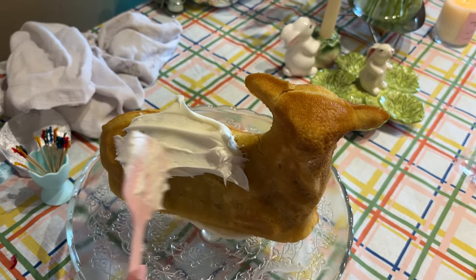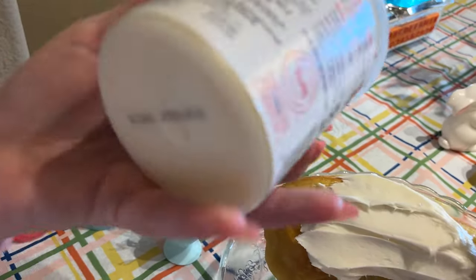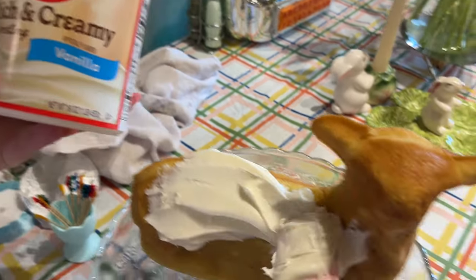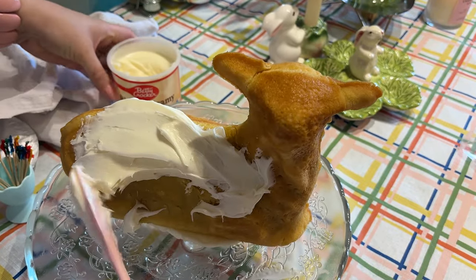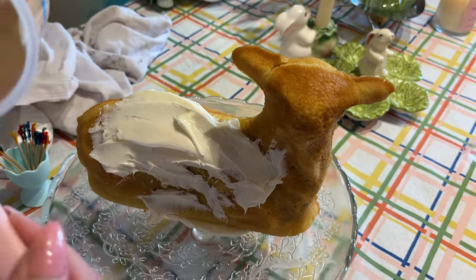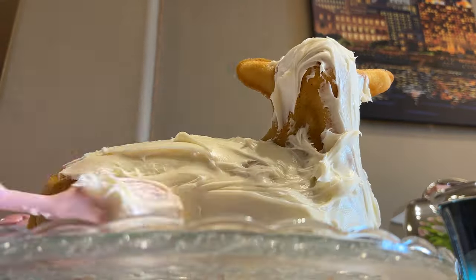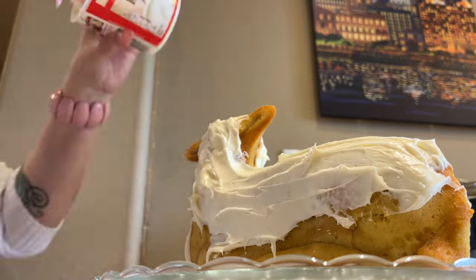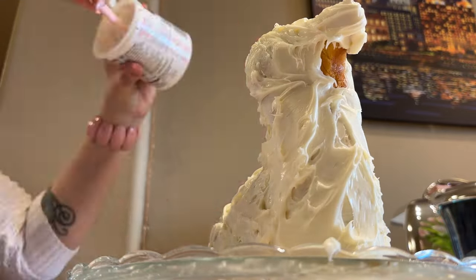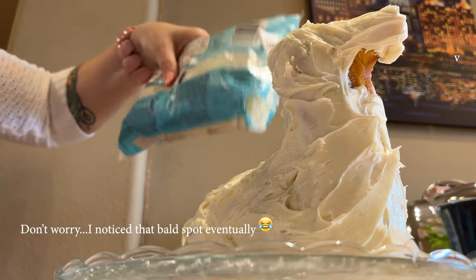Since we're using coconut, I don't have to really be very cautious about looking nice. I got everything the way your mom does it. Also, the other nice thing about this cake is you can kind of get your cake tray messy, because I'm going to hide it with grass when I display it. So that's all there is to this step — it should be fairly easy as long as it stays put. Okay, so there is frosting on all the surfaces. You really could almost leave it this way, but we're going to start adding coconut.